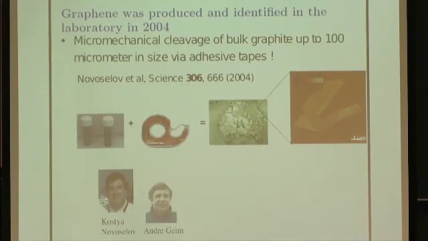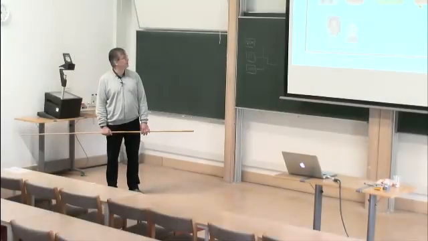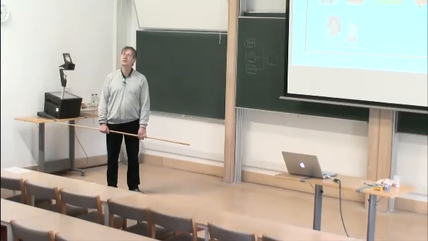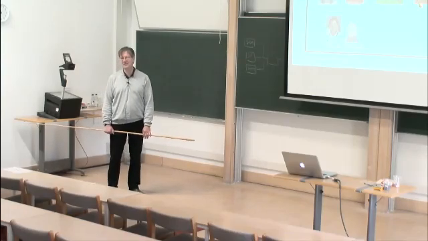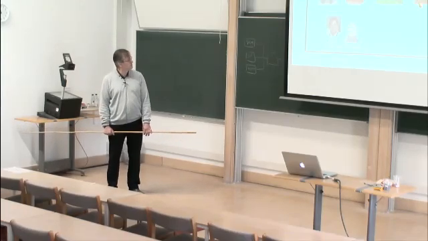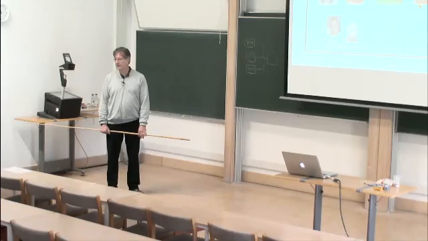And that sort of started a firestorm of activity in the condensed matter community. And the activity comes from, well, the fact that, number one, two-dimensional crystals were not supposed to exist. There's a chapter in Landau and Lifshitz that explains why they don't exist. Number two, it had rather interesting electronic properties.